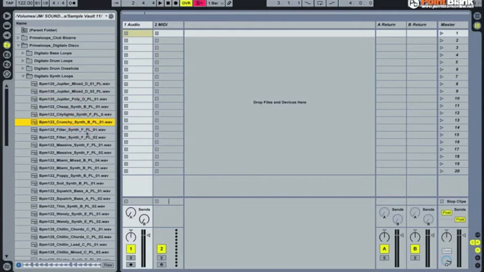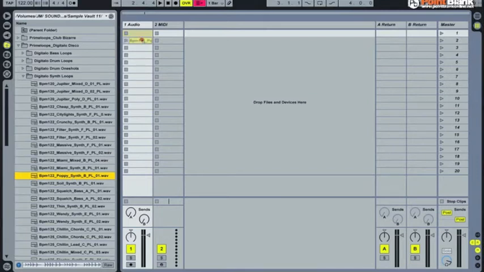you might come across one that's ready to go, ready to use in your track, but quite often you hear something that you like in the loop, but it's not quite ready to go. For instance, if I take this loop, this poppy synth, I actually really like the sounds that are contained within this loop, but the melody might not necessarily fit the vibe of the track that I want to make. So I'm going to show you a way to extract some of these notes and create your own riffs using the sounds within the loop provided.